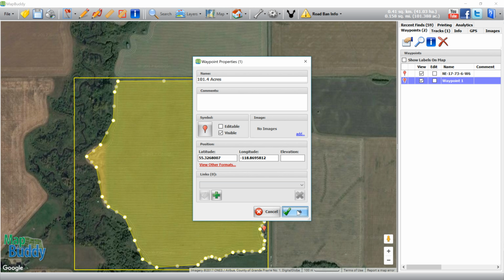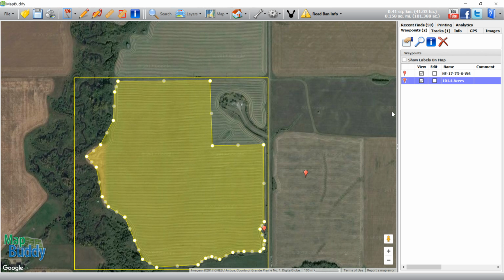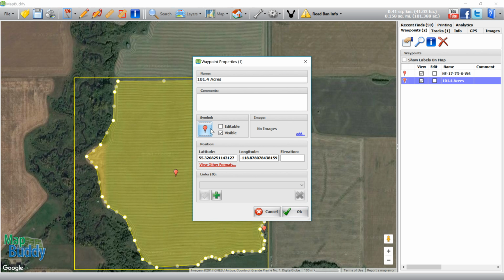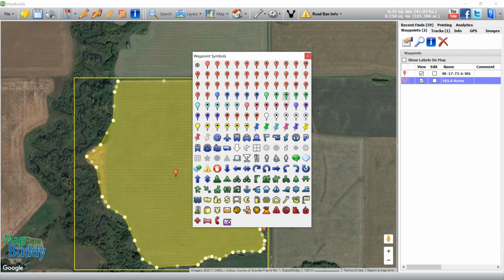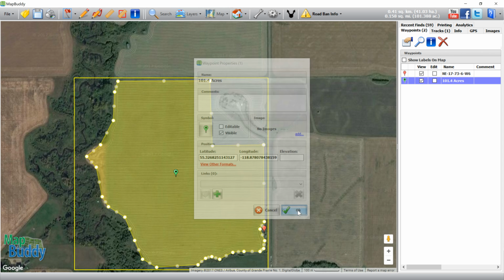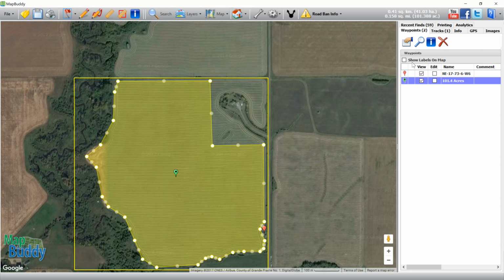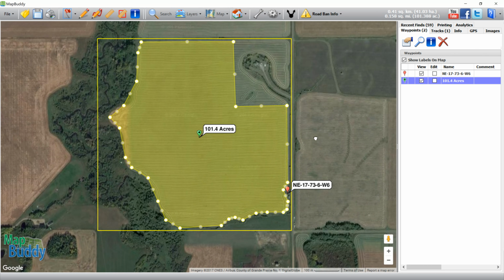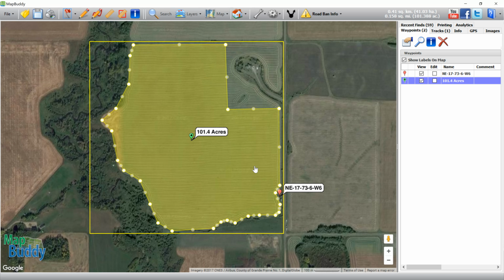Now, I don't want it off to the side. I want it to actually be in the middle of the field. So I would edit this one again and move it into the middle of the field. Maybe I want to change the color or the shape. I can change it to a variety of icons, anything that I want actually. And maybe I want it to show the labels, so there it is, so that I can take a snapshot of this and put it into the file. That's about as hard as it gets.